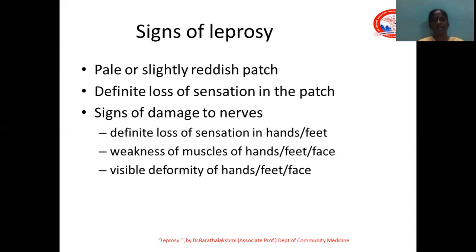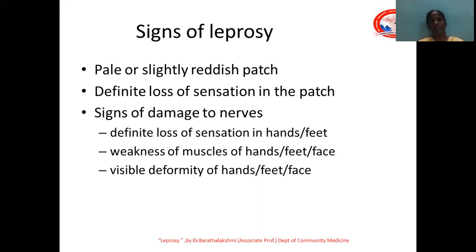What deformities can you expect in hands? Claw hand, either a partial claw hand or a total claw hand. Partial claw hand will involve only the 5th and the 4th digit, the little and the ring finger, whereas the total claw will involve all the fingers with hyperextended metacarpophalangeal joints, and hollowing with loss of hypothenar and thenar eminences. So that's how the deformity will look in the hand.